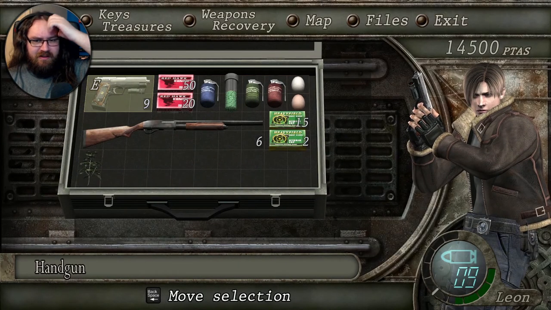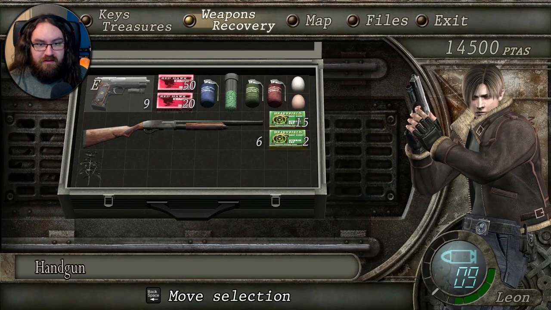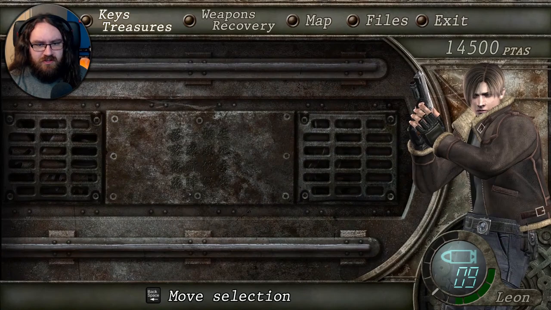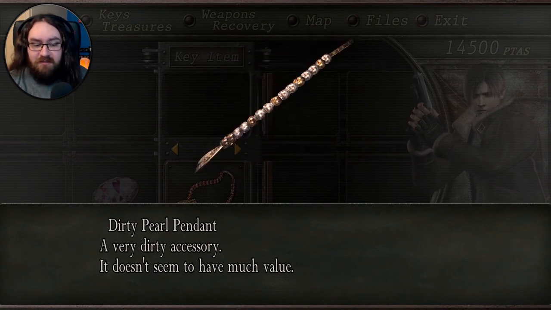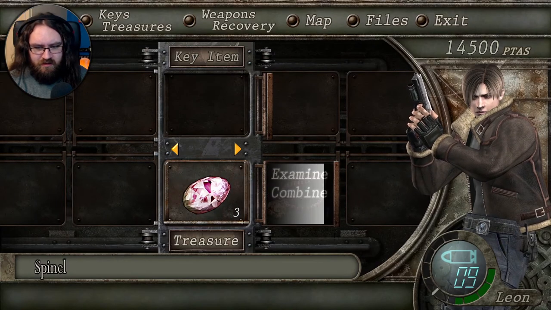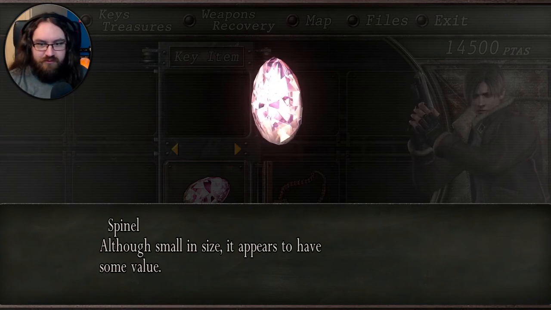Well, in old school Resident Evil, I know full well you've got to sometimes use things from the inventory. What did I just get? Dirty pendant. Key treasures. Examine. Doesn't seem to have much value because I've got to clean it. I'm guessing there's going to be water somewhere. So I'm guessing the pearl is the lowest form of treasure, basically.